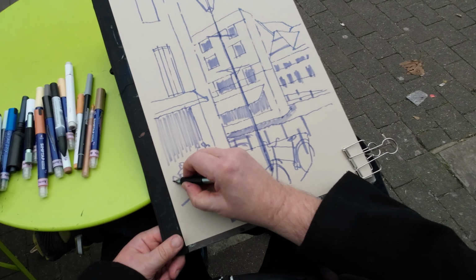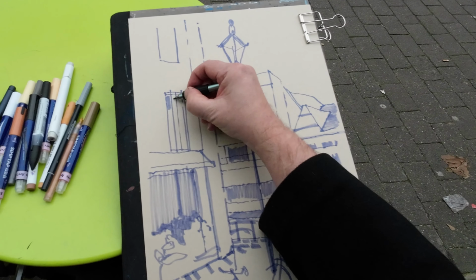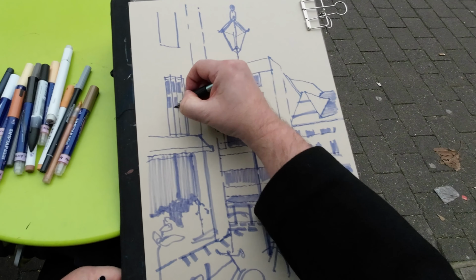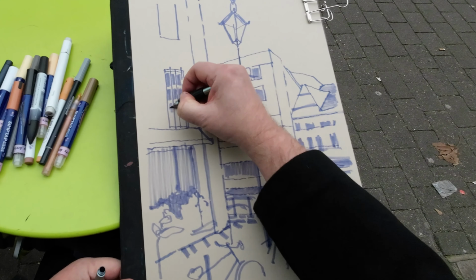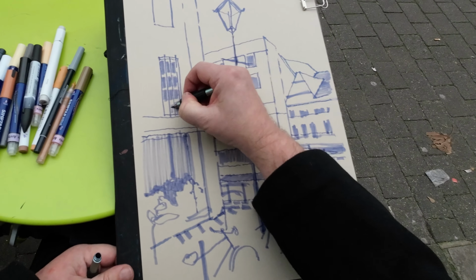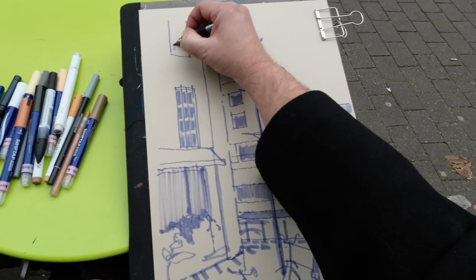Normally you use a pencil just to give yourself guides, but I'm aware that in the video those pencil guidelines can be very faint and very difficult to see. And to be honest, the reason you draw them specifically is so they're faint and difficult to see, so they don't become part of the final drawing. You don't have to rub anything out.